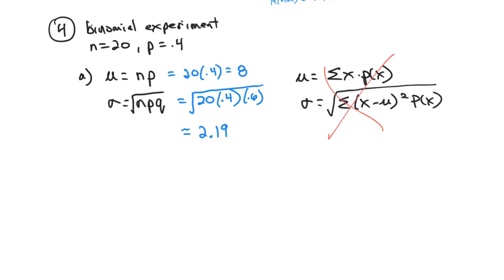So let's see. So then number 4 has a part B. Part B says, would it be unusual to obtain fewer than 3 successes? Well, we would expect to get 8 on average. So fewer than 3, probably unusual, right? Person who makes 40% of their free throws and has taken 20 shots, fewer than 3 means 0, 1, or 2. So that's probably going to be pretty unusual. It says confirm your answer by looking at the binomial probability distribution table. Well, we don't need to do that.